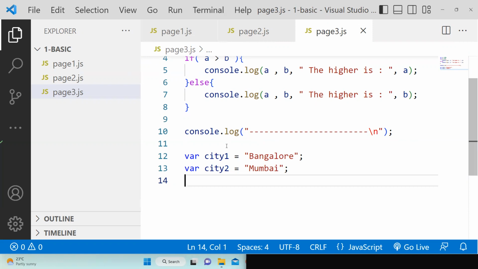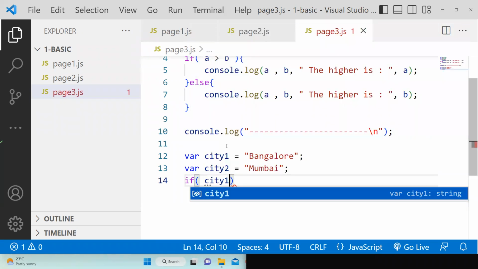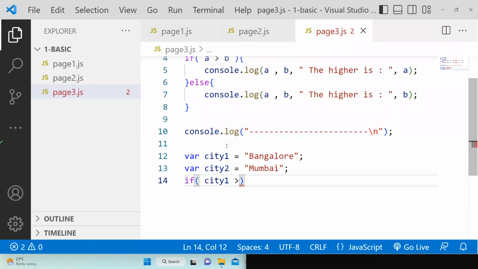Right below, write if city1 greater than city2.